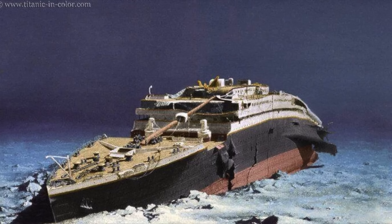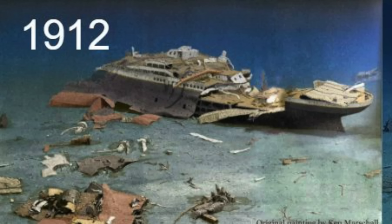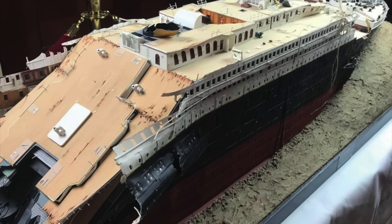Going all the way back to 1912, after it hits the ocean bottom — this is a nice rendition of what it possibly could have looked like, there's also a really good YouTube video of a scale model with zero algae on it, possibly what it would look like from 1912 to 1914 or 1915. Basically a palace for the fish — a brand new, beautiful ocean liner, the most luxurious ocean liner in service for 5 days, laying at the bottom of the ocean with all of its paint still on, with a lot of the interior still intact.